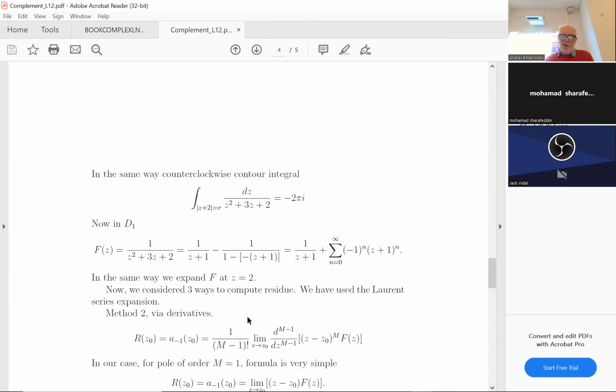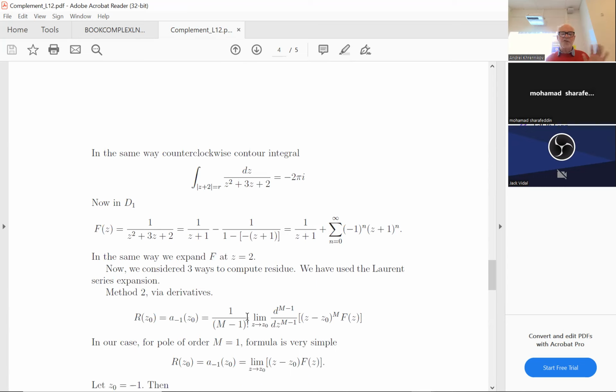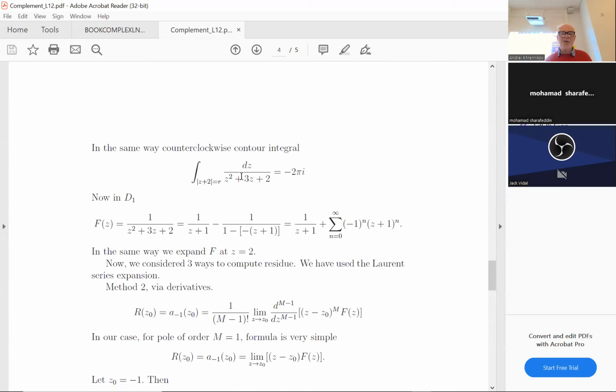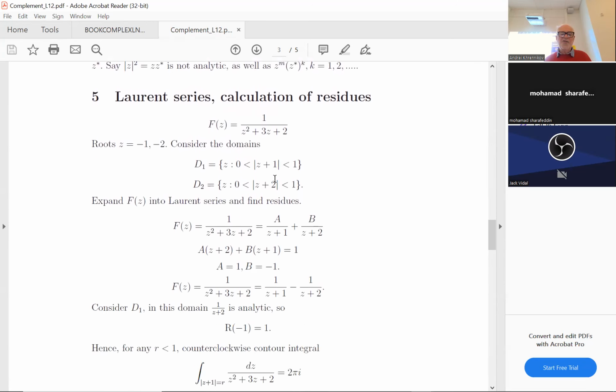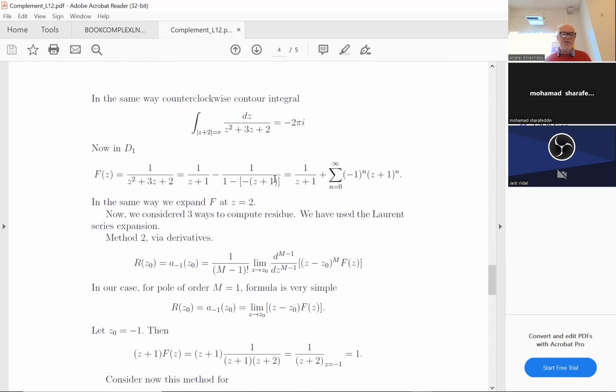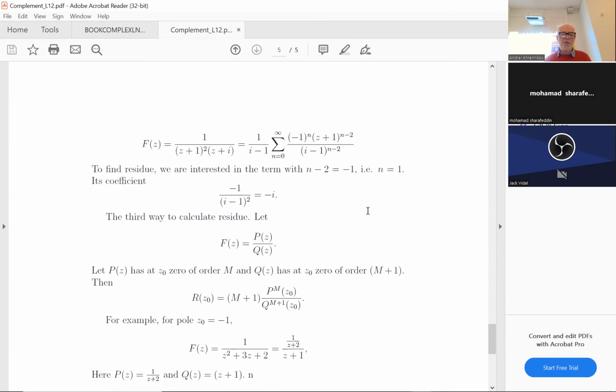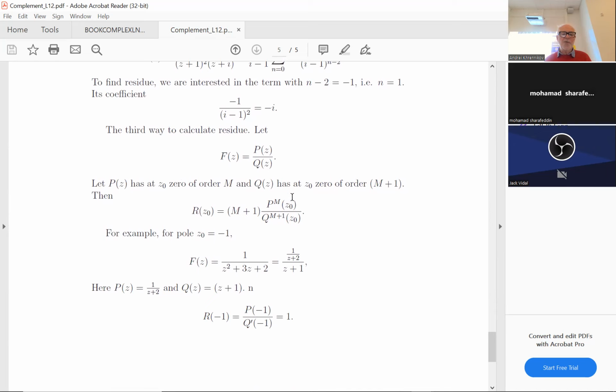Of course, there can be very complex expressions and you can spend a lot of time, but you should at least know how to apply these 3 methods when the denominator is a quadratic polynomial. You should be able to do this by whichever method you like: either this one, or with derivatives, or, if it's a pole of degree 1 or 2, by using this formula with derivatives. Okay, with this we finished.